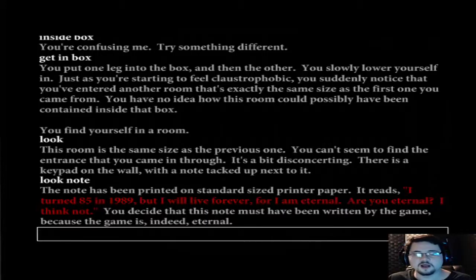Look note. The note has been printed on standard-sized printer paper. It reads: I turned 85 in 1989, but I will live forever, for I am eternal. Are you eternal? I think not. You decide that this note must have been written by the game, because the game is indeed eternal.